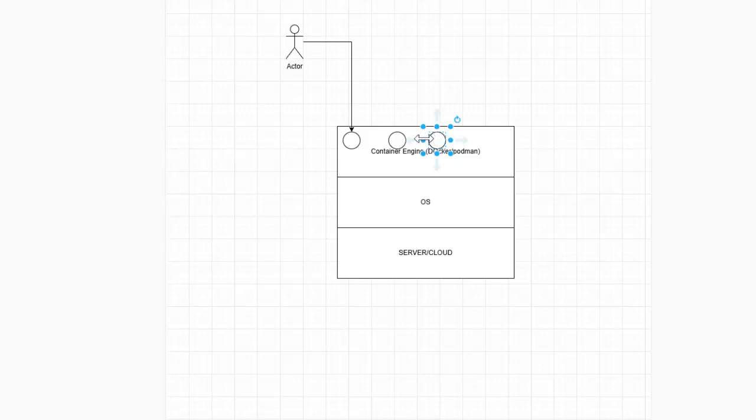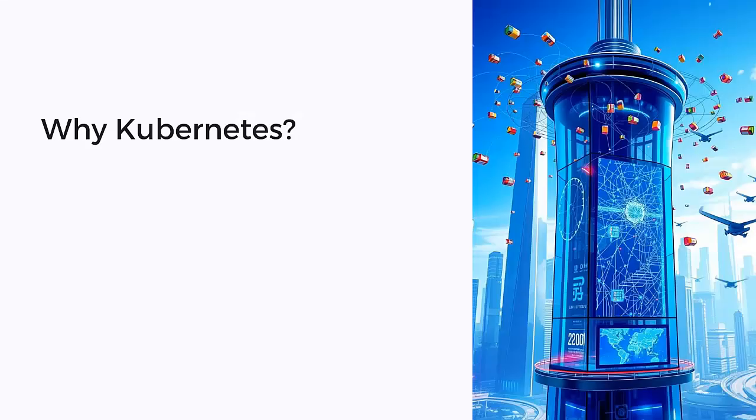But if we have hundreds of applications running on the container engine, we need to identify which container crashed, and run the respective Docker command for it. So in this case, we will have lots of issues managing the container engine. This is where Kubernetes comes in. Think of Kubernetes as a traffic controller that manages multiple containers running across multiple machines.